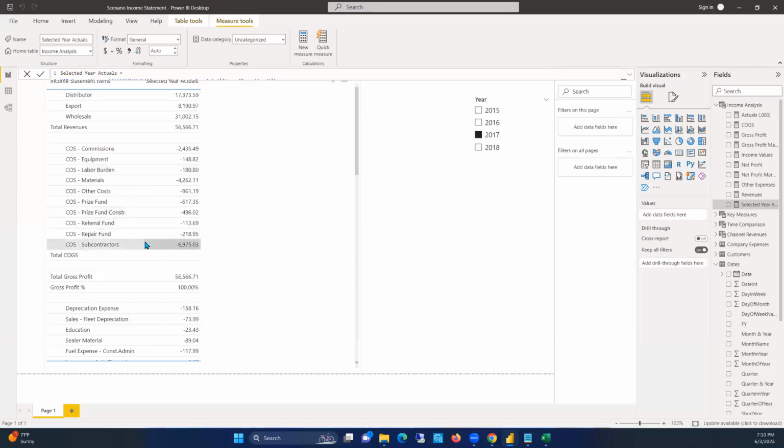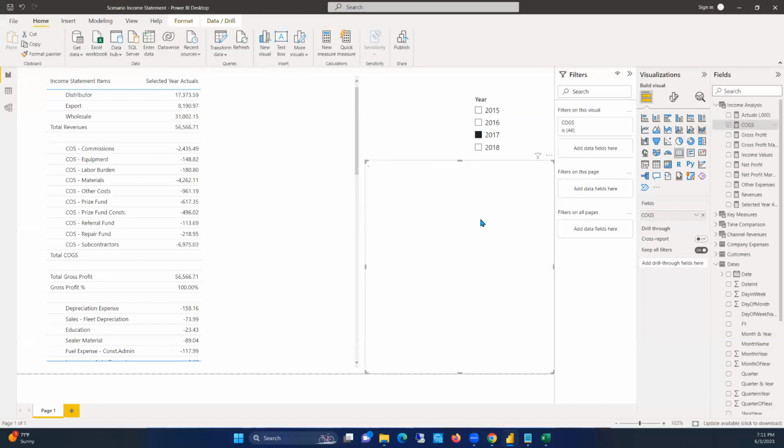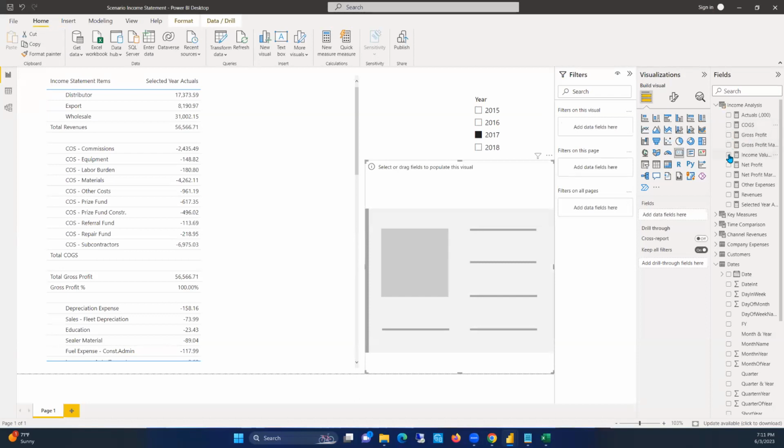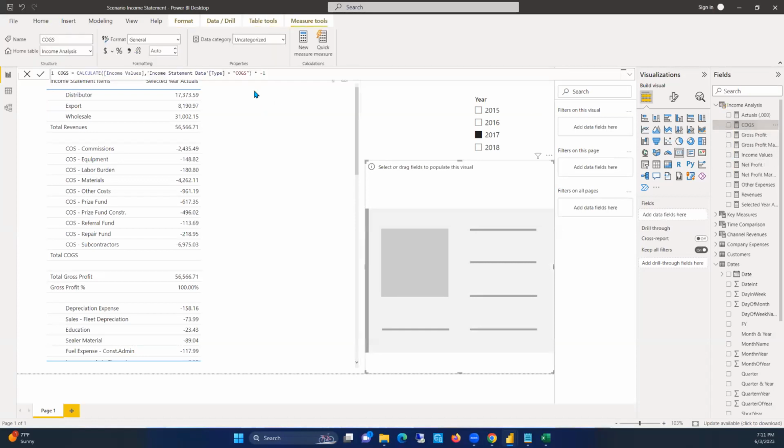Okay, so apparently there's something wrong with COGS. So we just have to trace back and see COGS. If I pass COGS, if I do this and I put COGS there, it's showing blank. If I change it to net profit, I have a value, so something is wrong with the COGS. So we need to look, so type, is it COGS? Income statement data type COGS. So you just need to check why it's not returning anything for COGS.